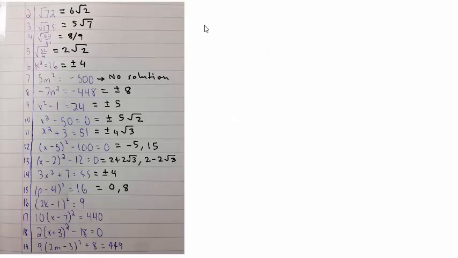Well, number 16, we have 2k minus 1 whole squared is equal to 9. First job is to solve for 2k minus 1. So pretend that this is one big y, and that's y squared is equal to 9. Therefore y is going to be equal to plus or minus the square root of 9, and the square root of 9 is 3. So this is plus or minus 3.